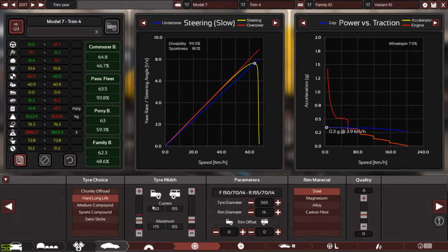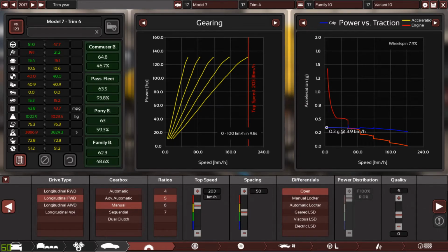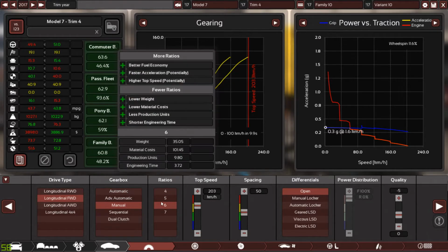Come on. 99.9 on -5. That's what I want. Come on, this is so cool so far. 43.8 mpg.